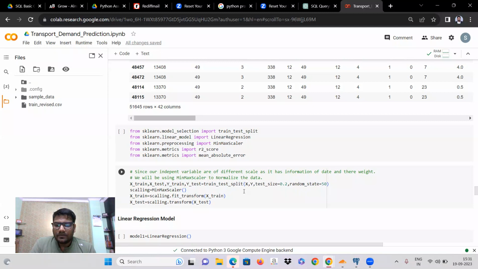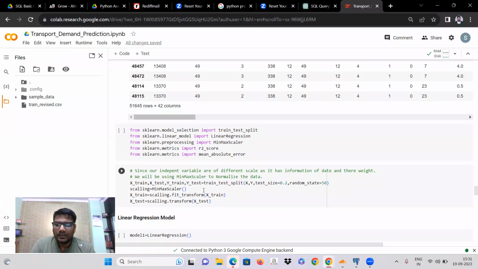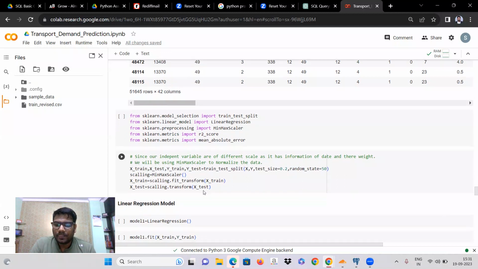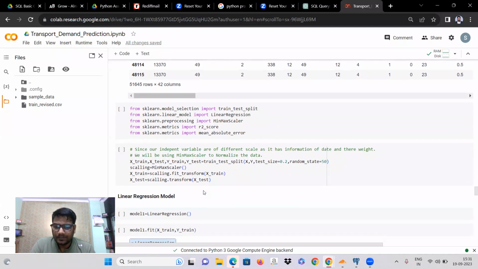The first model that we'll be trying is linear regression. Before applying the model, we'll be scaling the data using min max scaler, because we will not be having all of the data on the same scale. So min max scaler will be the best, as per my understanding.